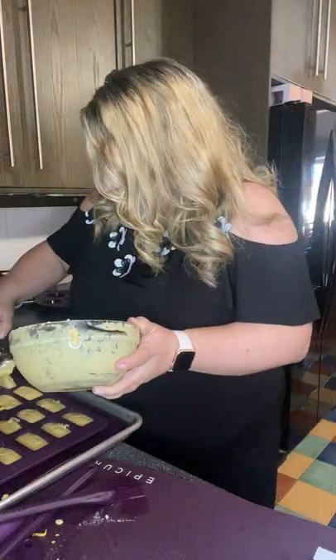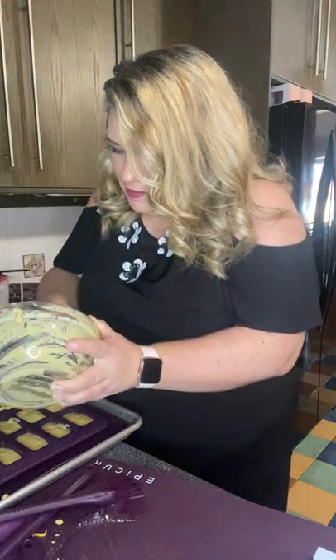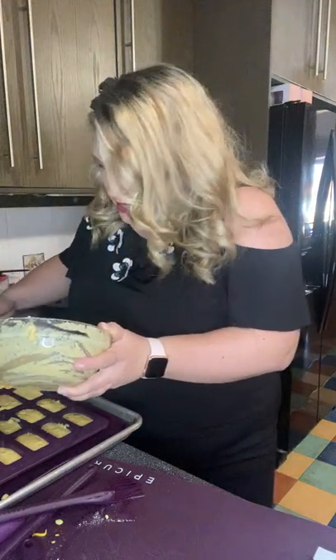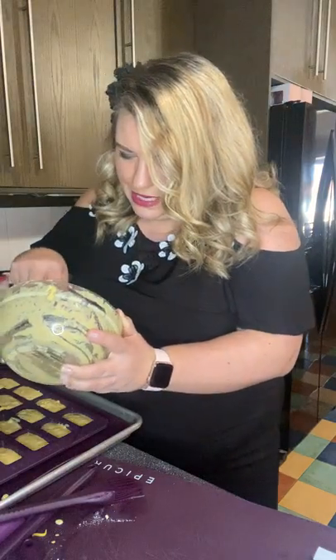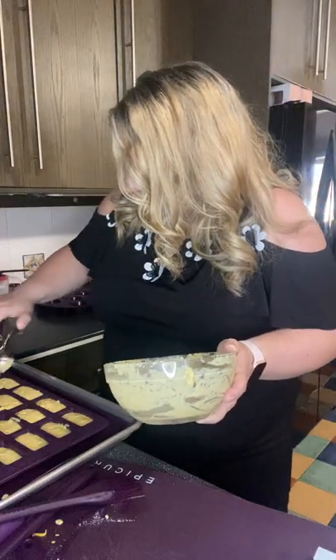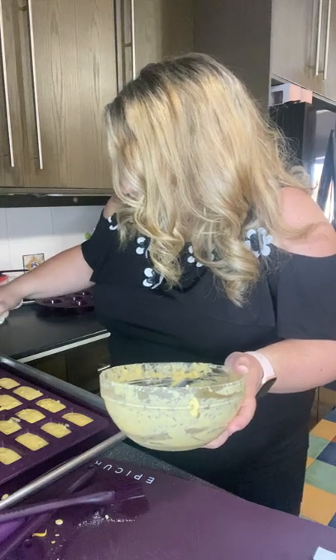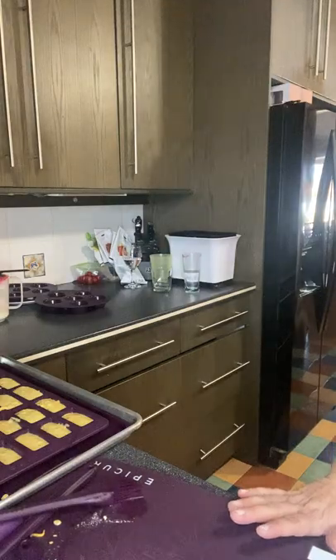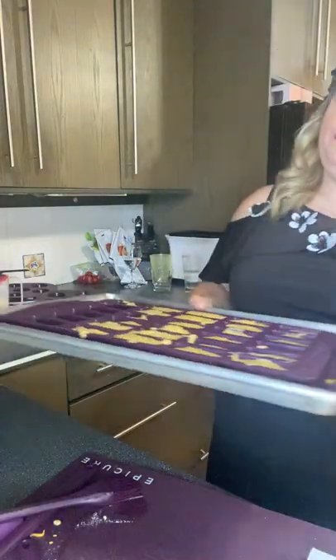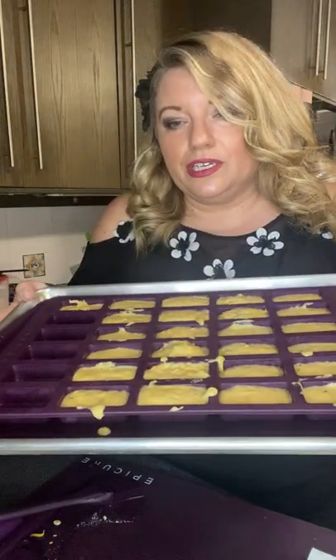These are also great for little granola bars, banana breads — we have an amazing banana loaf mix with no gluten or preservatives. I was going to make that today but when I shopped online they gave me green bananas, so that didn't work out. We've got about 25 of these little ones and we're going to pop them in the oven for 35 to 40 minutes.